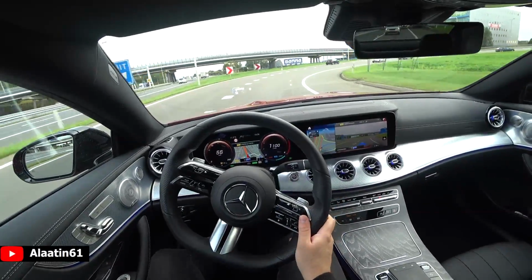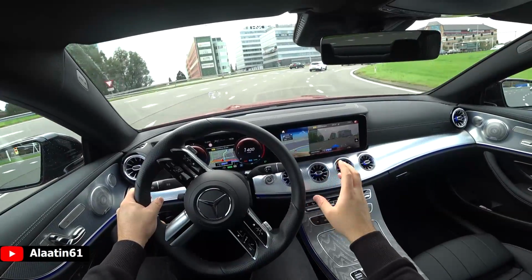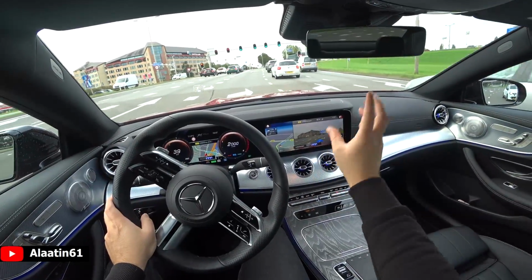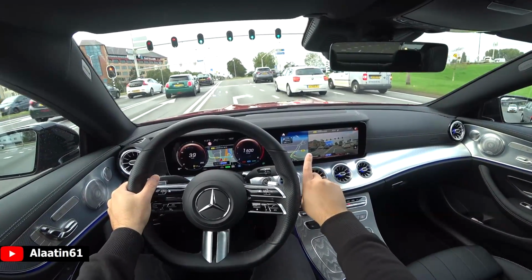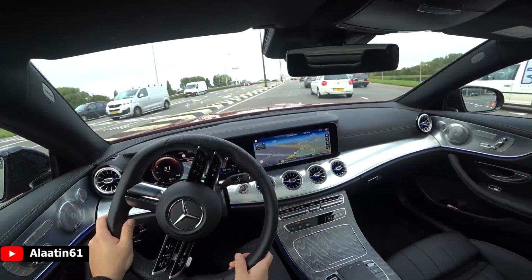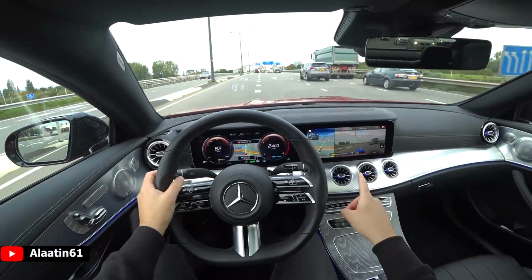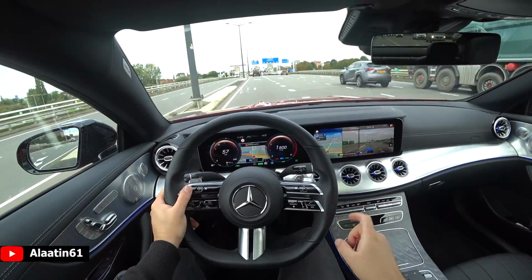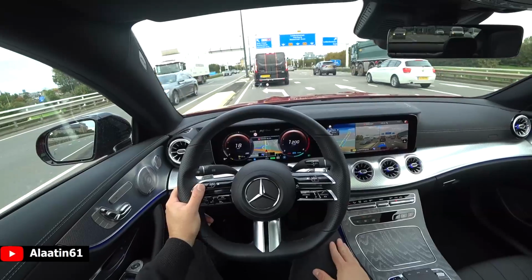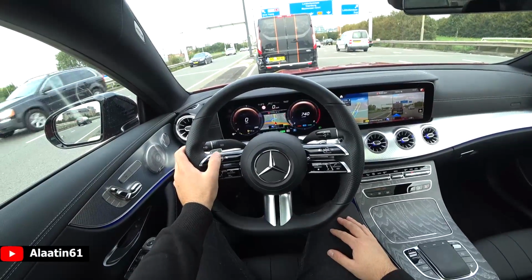And what I really like about the navigation system, it has the live instructions. So I put the address into the system, and you can see that the front camera is on, and it shows that I must go right here. That's very, very cool. You can see it again. Life doesn't get better than this, in my opinion. This is amazing. Just look at it. So beautiful.